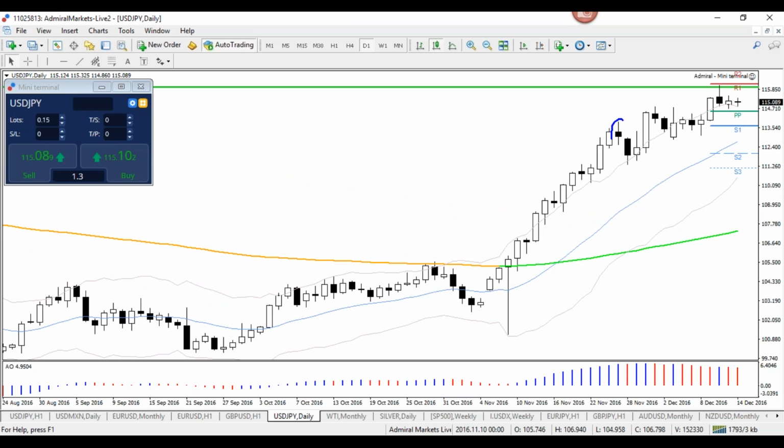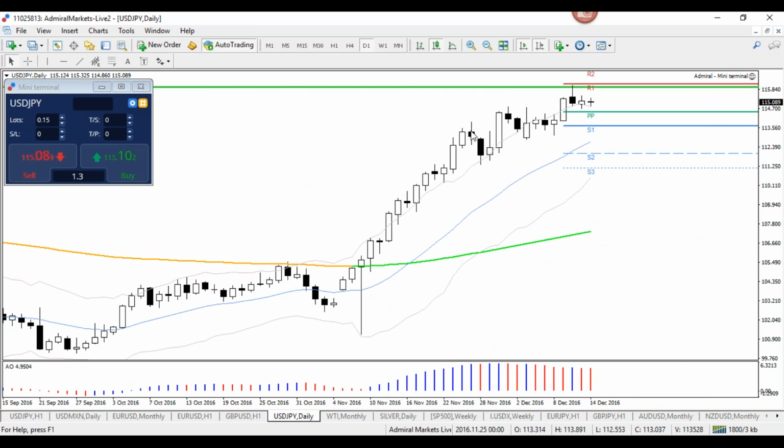How about this? Is this a pin bar? No, the wick on the top is not that great, although it did create some retracement. So it was a bearish candle. Dollar yen might have here a bearish candle, right? The wick is a bit bigger. The run up was strong here. The recent part less strong. So not sure about that.